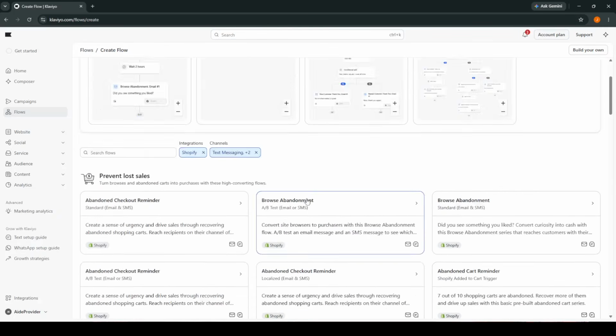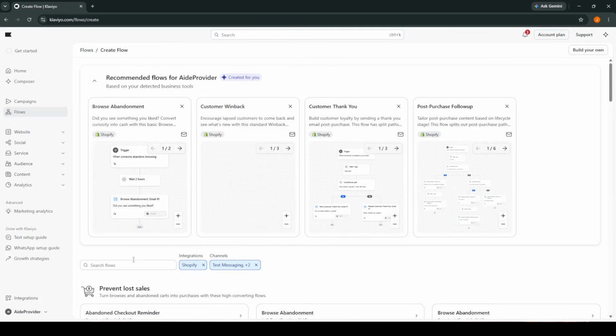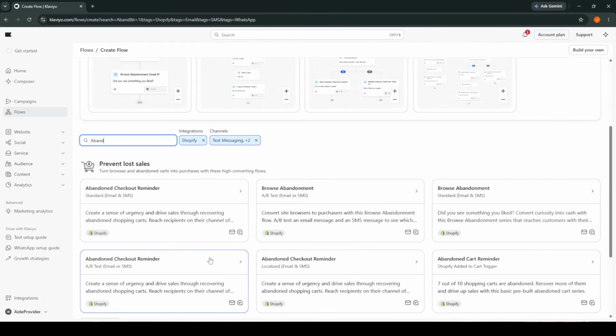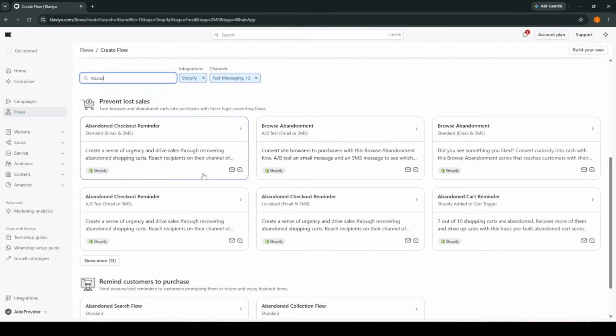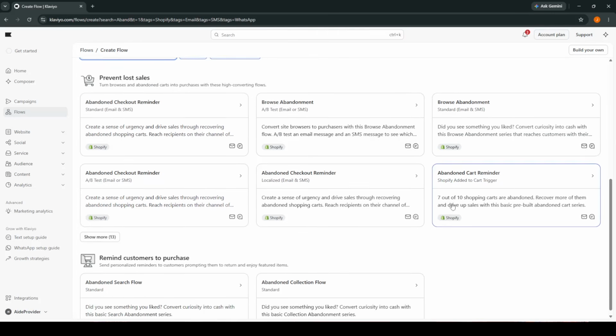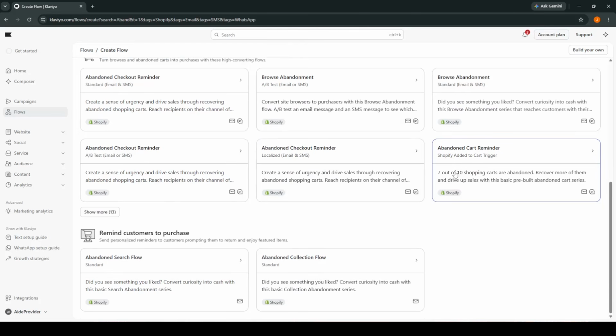Next, once you have started creating the flow, you will choose the Abandoned Cart option. From the available choices, select Abandoned Cart. This step matters because it sets the foundation for everything that follows. By choosing the Abandoned Cart flow type, Klaviyo will guide you through the standard logic that matches abandoned shopping behavior, such as when a customer adds items to a cart and does not complete checkout.